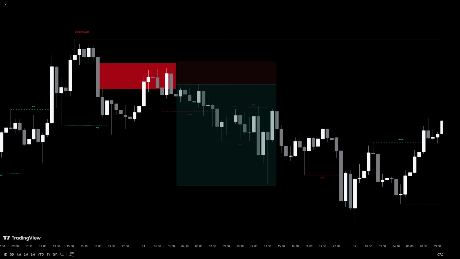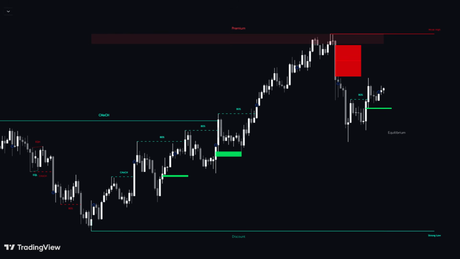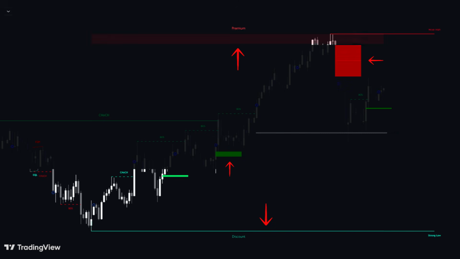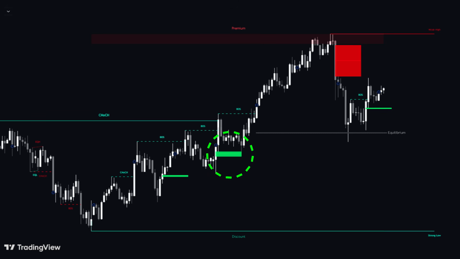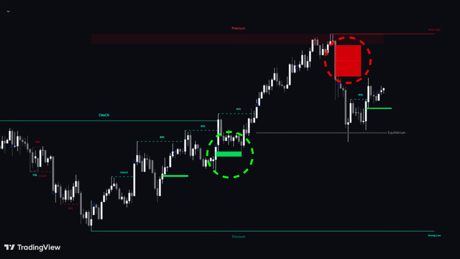The absolute most powerful feature of this indicator, and the real secret to auto-finding winning setups, is its ability to automatically draw fair value gaps, or FVGs, and premium and discount zones. In simple terms, the indicator marks out the local range of the market and divides it with an equilibrium line. The area above the line is premium, which means the asset is expensive, and the area below is discount, meaning it is undervalued. At the same time, it prints green boxes for bullish fair value gaps, support, and red boxes for bearish fair value gaps, resistance. Here's exactly how you use this to find your entries.